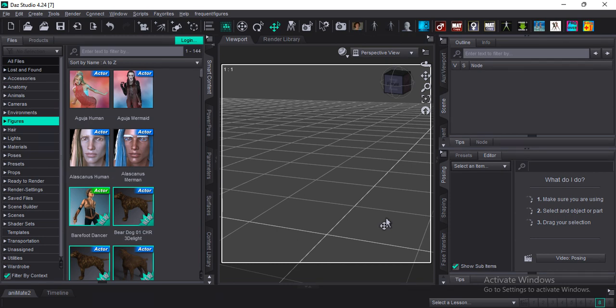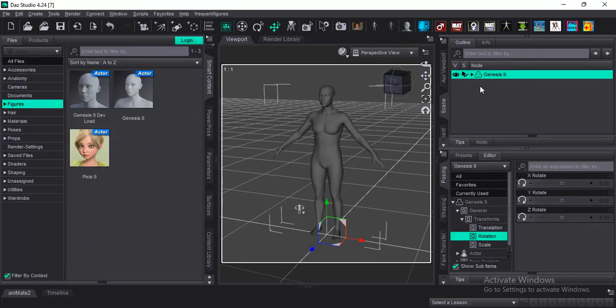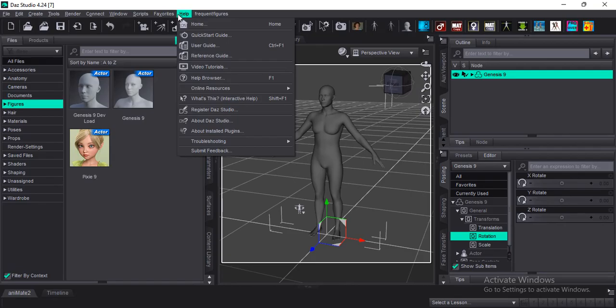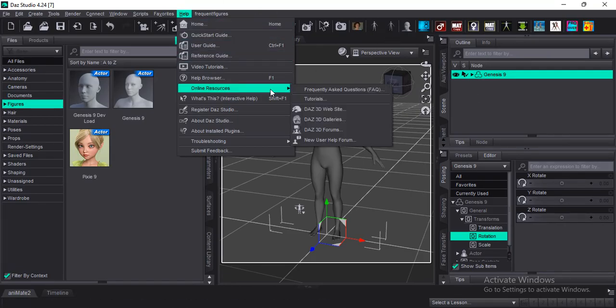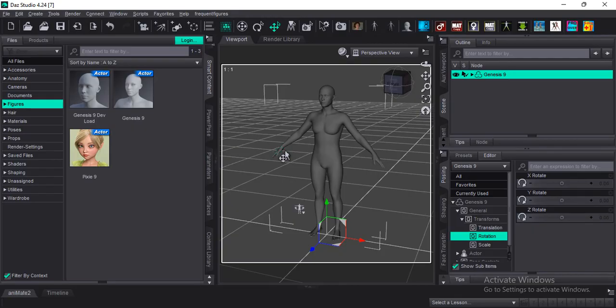Okay, so today I'm going to be showing people an updated tutorial on how to fix the duplicate file error issue that can sometimes occur in Daz Studio when loading figures that have got duplicate files. So what you do, if it says that there's a duplicate file, deltas or whatever, you click on Help, Troubleshooting, View Your log file.